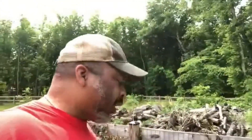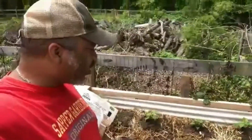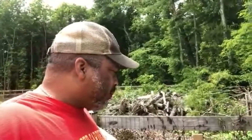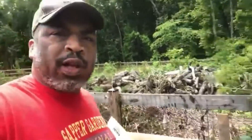All right, family and friends, this is our strawbale garden update for May, second week of May. We've got out here — we've checked our temperature, everything's cooled down. It's still a few degrees warmer than the ambient air temperature, but I think that's normal. So we've got some peppers, a lot of peppers out here, a lot of ghost peppers. Let me turn you guys around.